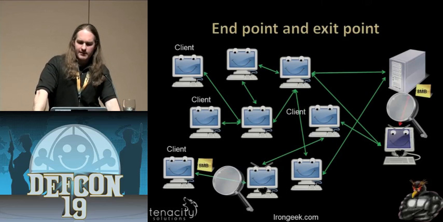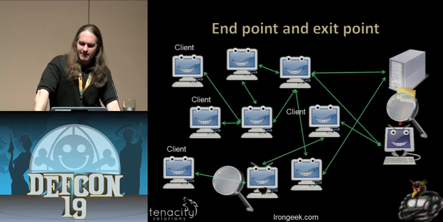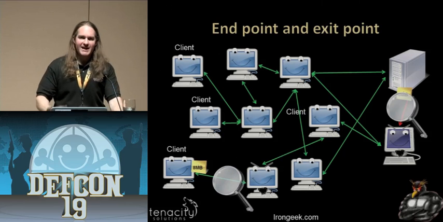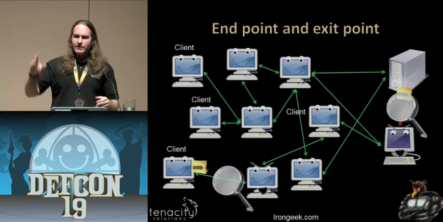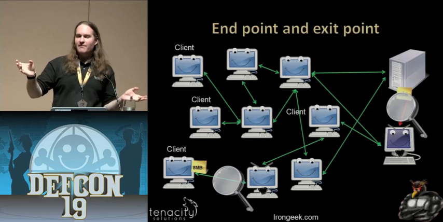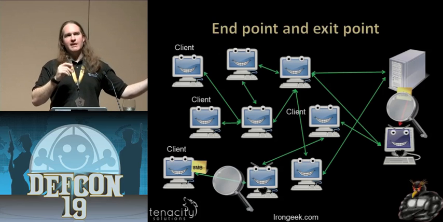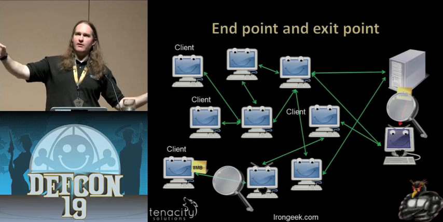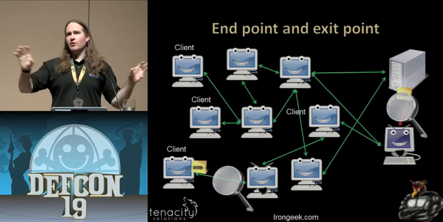Let's say all the data is encrypted, like in Tor, and someone controls both your first hop and your last hop. Well, you send in 5 megs of data. They send back 8 megs of data. And this may also have timings to it, like how many seconds between each exchange of data. If they control both the first hop and the last hop, even if the information is encrypted, they can say, this person sent 10 megs of data, and I just received 10 megs of data on the exit point, and at the exit point I can actually unencrypt it and look at it. I can kind of draw a connection there.